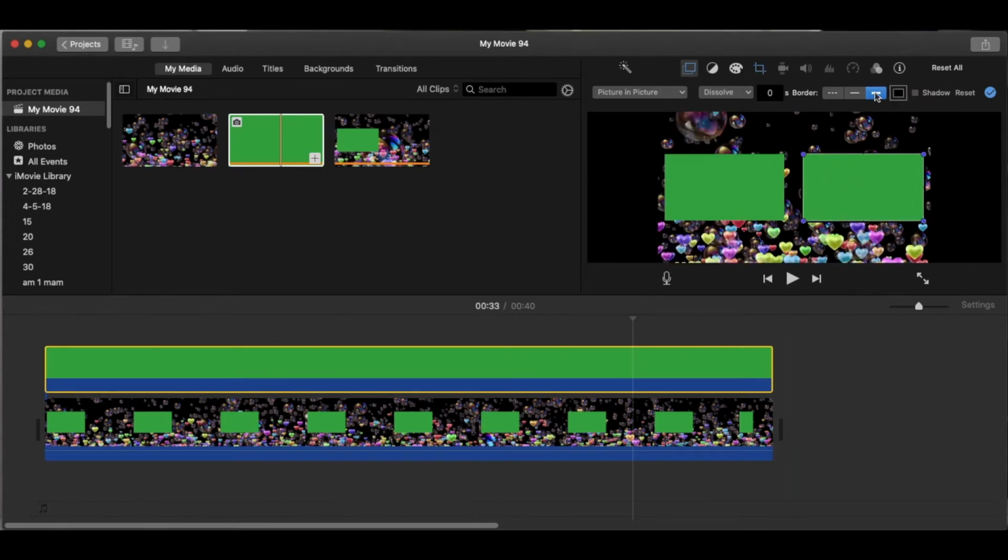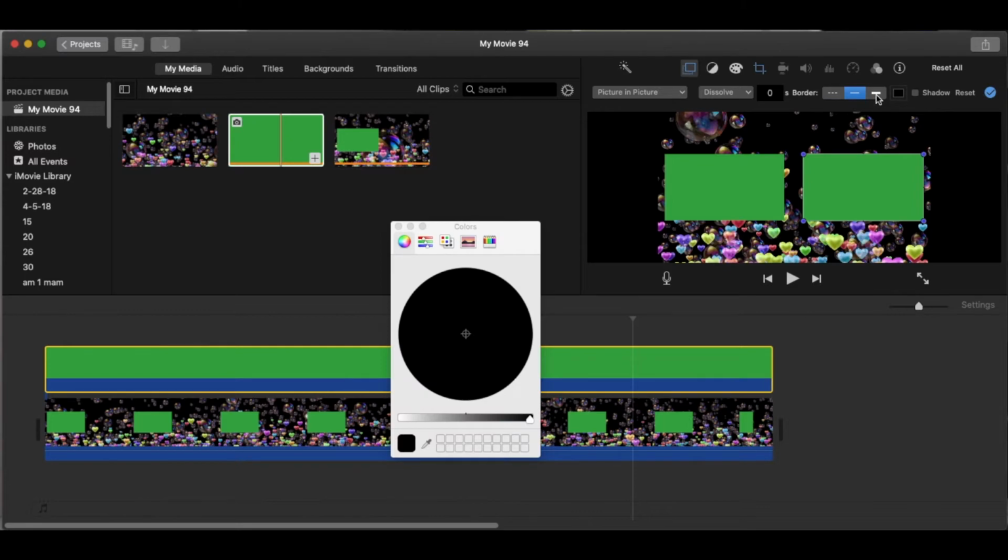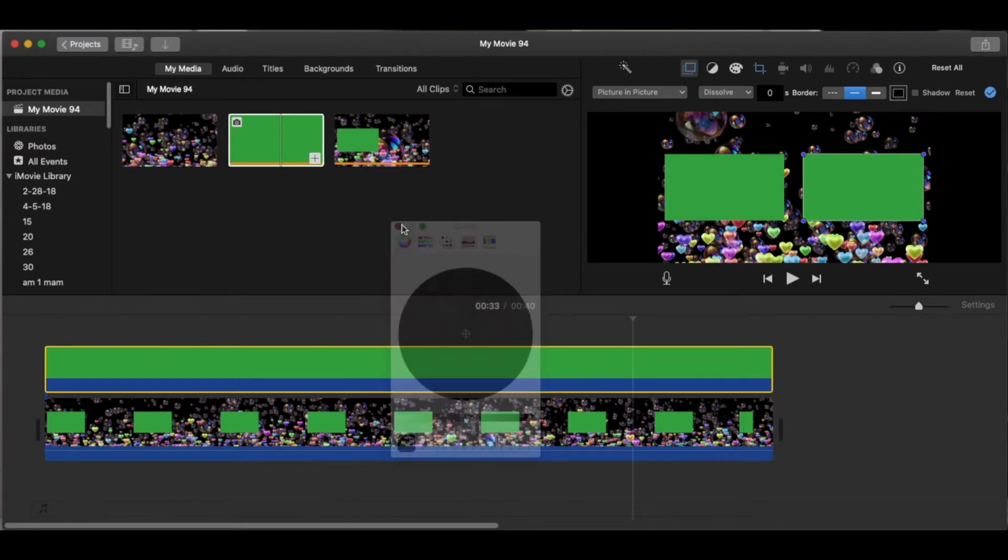Now, I didn't talk about this in the other box, but say I want to add a border to this box because that's the one Paris will be in. I can hit the borders up here. You see the different borders? Oops, I don't want that yet. Get out of here. So I click on the fat border because I want a fatter border.